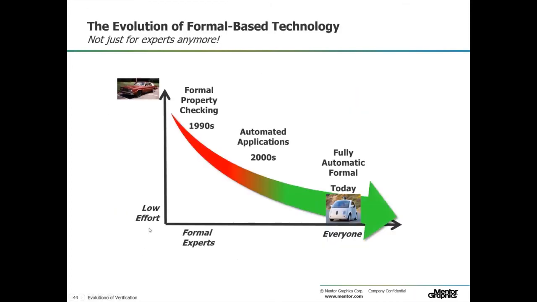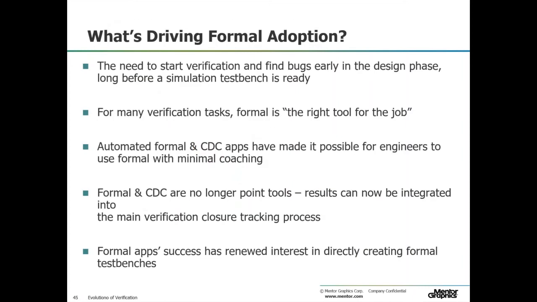The thing is, when formal property checking tools first came out, it was very high effort to write those formal properties. And it took kind of a formal expert to run those tools. What we've done over the last 20 years probably is encapsulate a lot of this expert knowledge into what we call formal applications. So there's a whole lot of smarts baked in, and it uses that formal engine to try to see if your design maybe violates any of those properties.